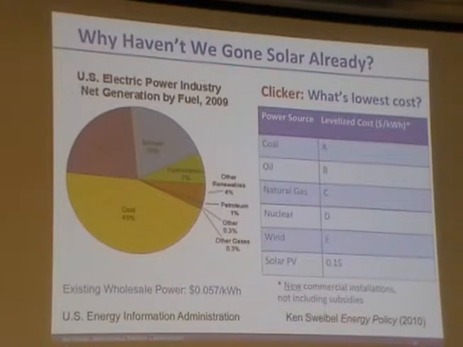So here's your first clicker question of the day here. U.S. electrical production. This is natural gas over here, nuclear, hydroelectric, coal is down at the bottom, and this is where we currently get our electric power production, at least in 2009, and that's sold to the grid at a wholesale price of 5.7 cents per kilowatt hour. And so back in 2010, when these data were collected, solar was about 15 cents a kilowatt hour, and I'm just curious to see what you guys think, at least in 2010 dollars, or even just guess right now, what the lowest cost of all these 5 technologies are for new installations.